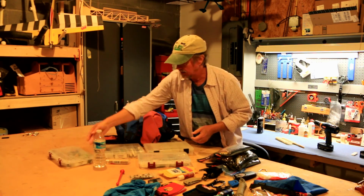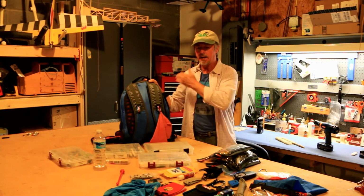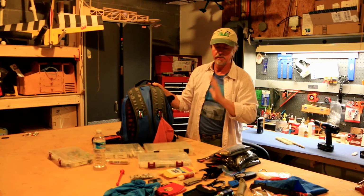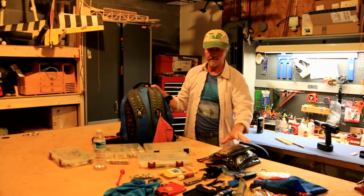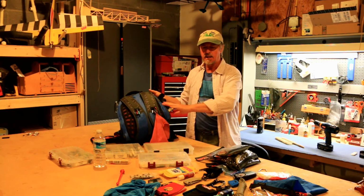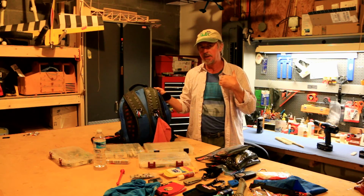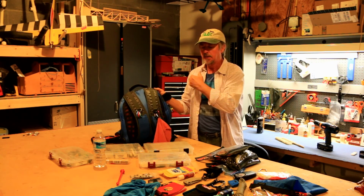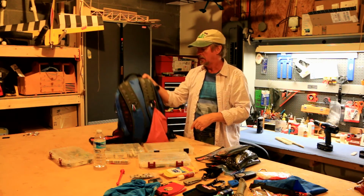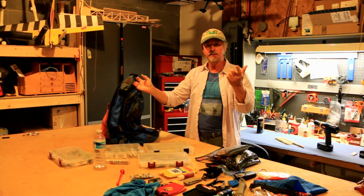But the bag, I really like it. I find it hard to go back to the over your shoulder type bags. I may do it once in a blue moon, but once you get used to a backpack and how well they're organized and how much tackle you can carry and the ease of carrying it on your back versus on your shoulder, you too will love a backpack. So go out and get you one. $50 at Academy Sports, and tell them I sent you.